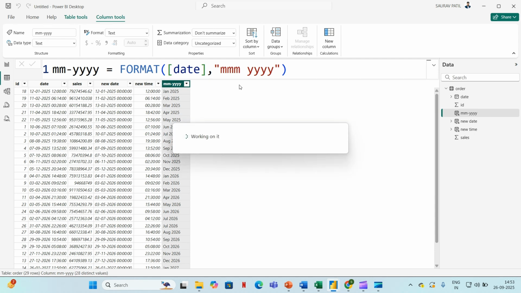Okay, now you can see we have a separate column where you have the month name and year separated from the date. How you get these values depends on the syntax that you use in this FORMAT function.